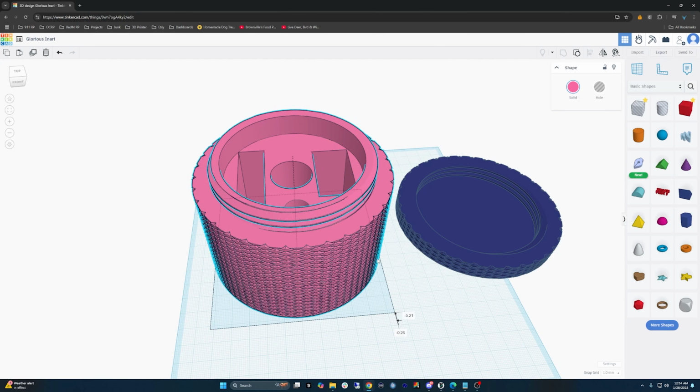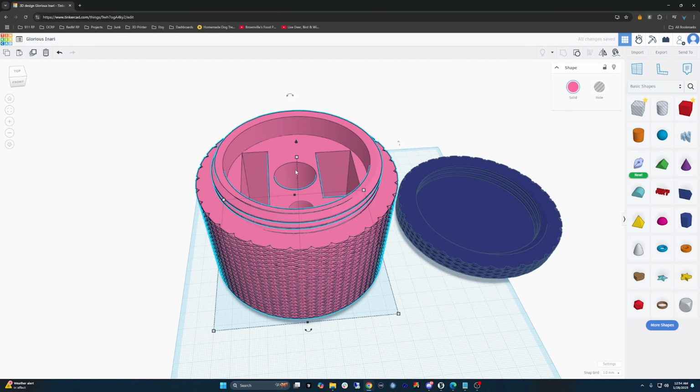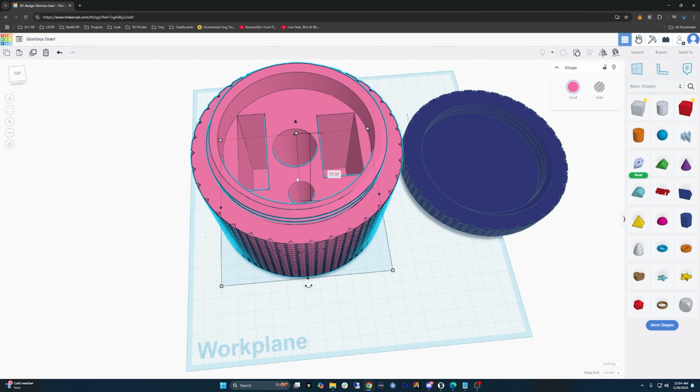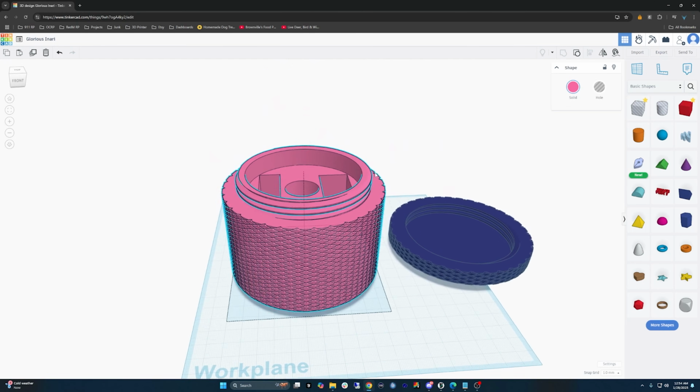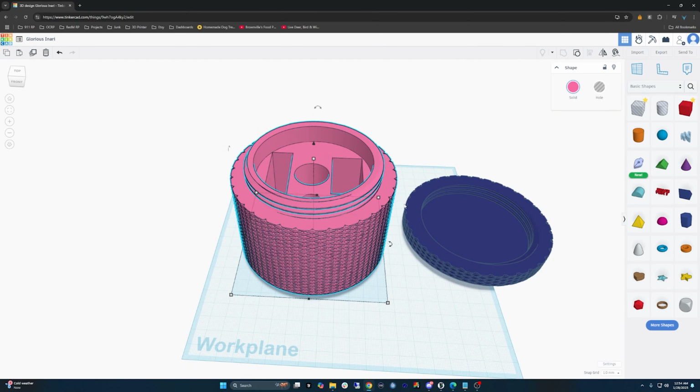Moving forward, what I would probably end up doing is omitting the cigar slot and putting something else there in that slot. Maybe moving the cigar or the bleeder tool to the center. Just depends on what you want to do. But this was more of a tutorial to show you what you can do in a program like this.